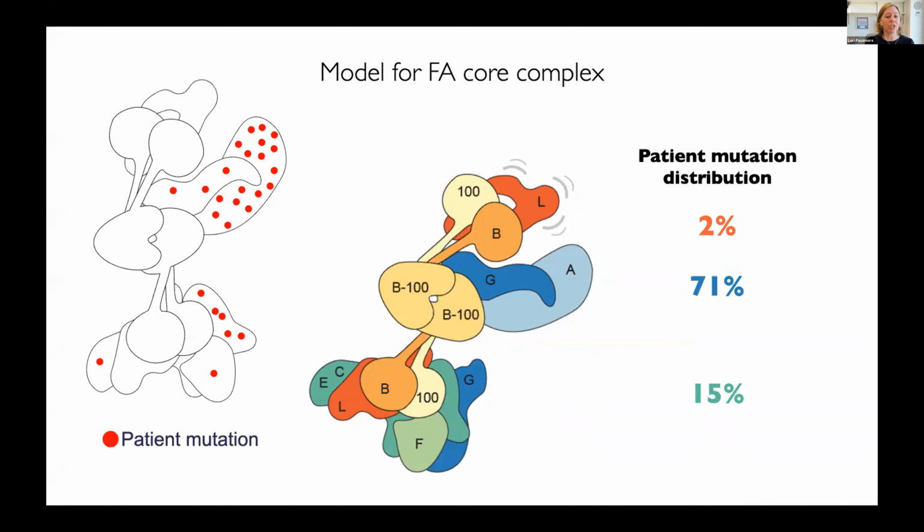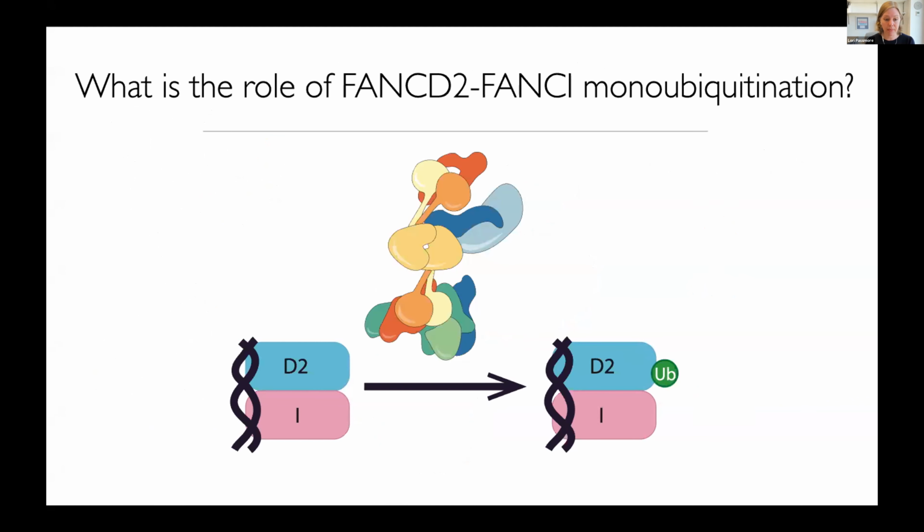So we think that the structure is telling us that this is because disruption of any of the central subunits would destabilize the entire FA core complex, resulting in a non-functional FA pathway that may be incompatible with viability. So in agreement with this, the few patients who do have mutations in the central core of the complex are generally much more severely afflicted. So overall, this structure of the FA core complex gave us insight into how the complex functions as an E3 ligase and provided insight into the mechanism of disease.